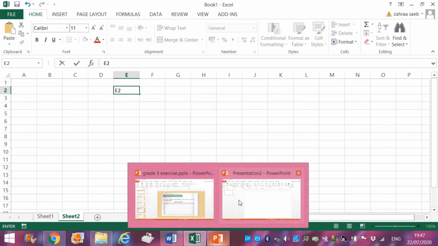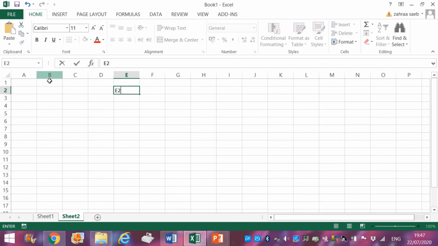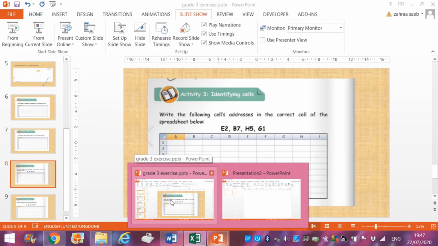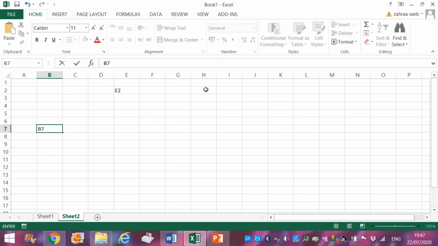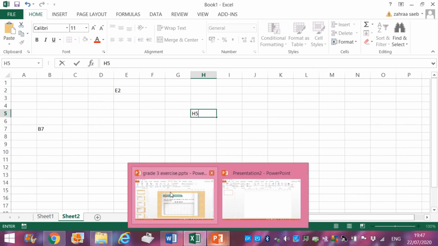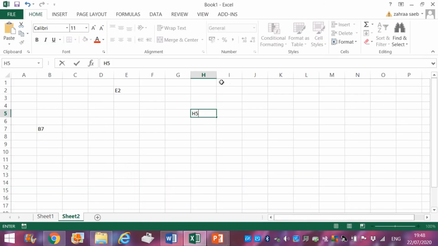Then next, B7, column B, here B7. Then H5, fifth cell, H5. Then G1, column G, first cell, G1. Here is the answer for the third exercise.